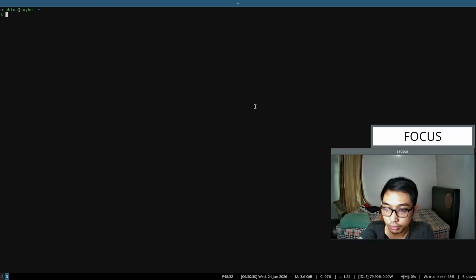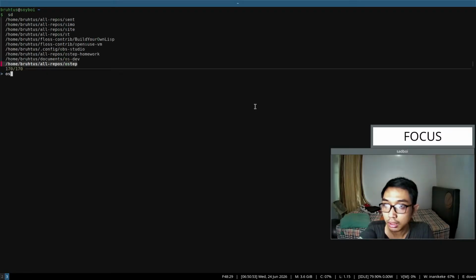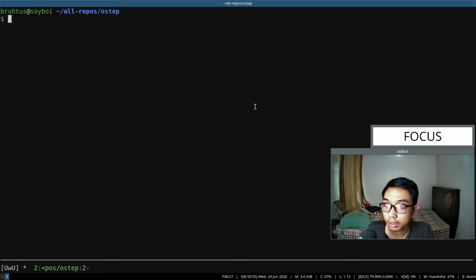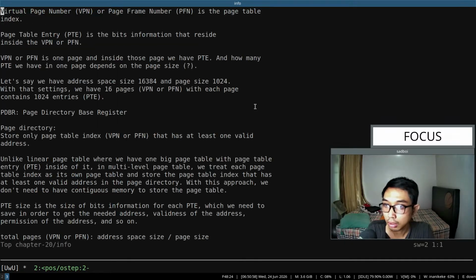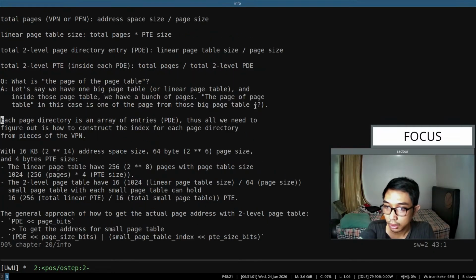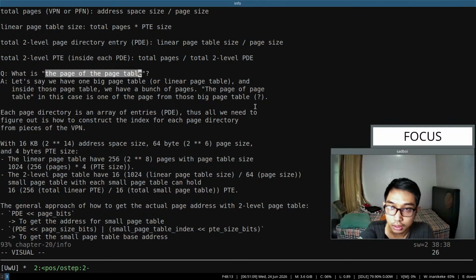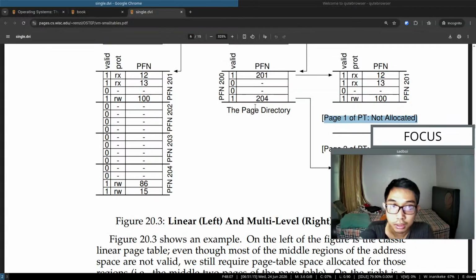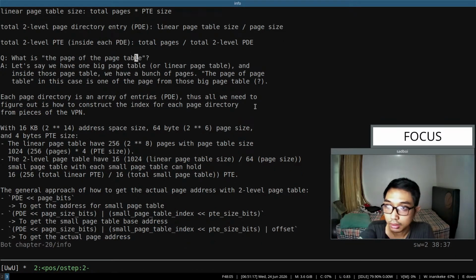Previously, I think in this one, I'm kind of confused about what the page of the page table is. I assume it is the page from the big page table or linear page table here.